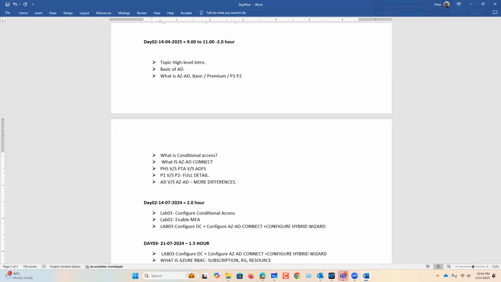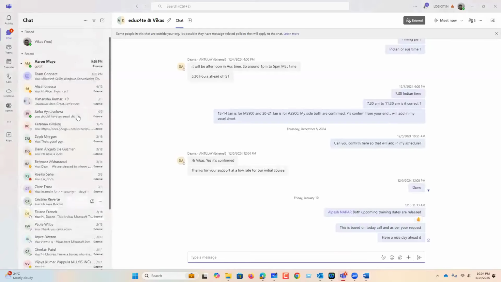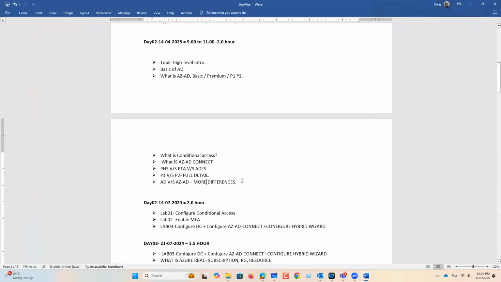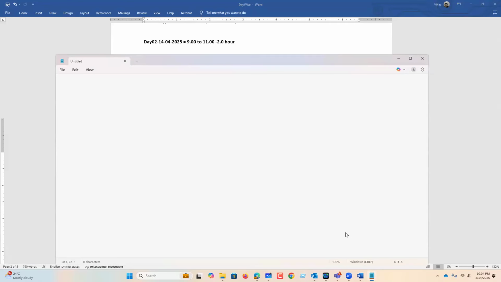Now, AD versus Azure AD, more differences. AD has the NTDS database.